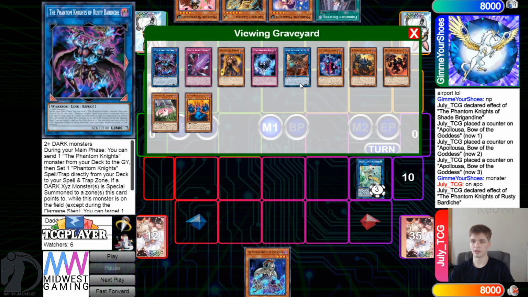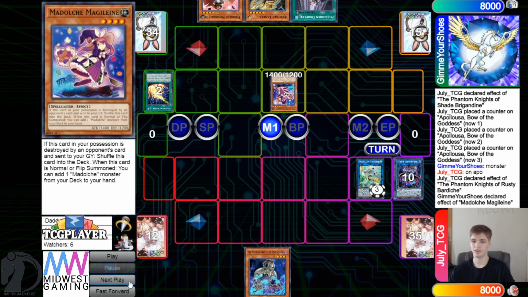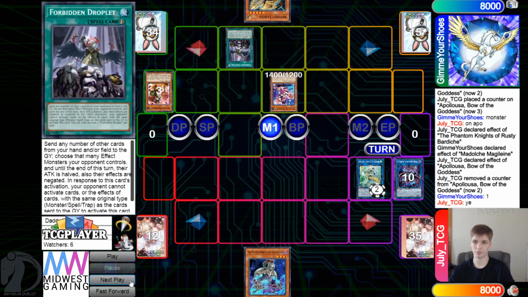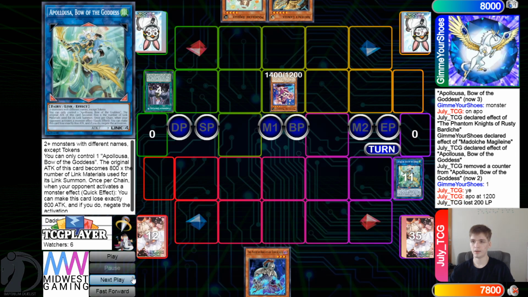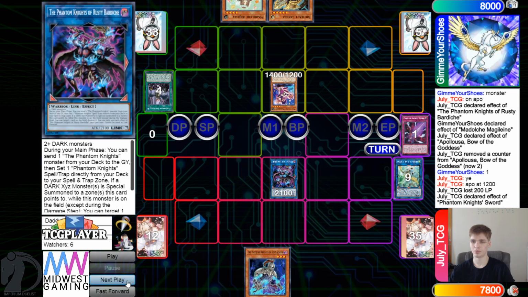It's kind of cool how this on Appaloosa could just give it an extra negate, kind of like Orcus Nightmare on Appaloosa. And then normal summon effect, chain Appaloosa, negate, chain Droplet, negate that. And then go grab the Angeli. It's going to be something to do next turn. Go ahead and attack over. And then end phase, activate, bring out the Rusty.